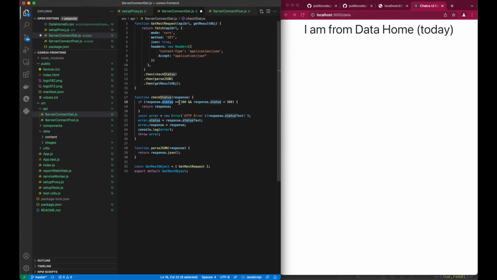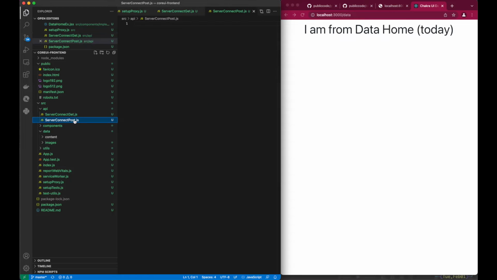If your response status is between 200 or anything 2xx, good; if there is an error, the error will be there. The parse JSON will happen. It will take the response and parse it, and finally get REST request object is being defined and exported. This server connect get implementation will give us the access to the backend over get REST interface.